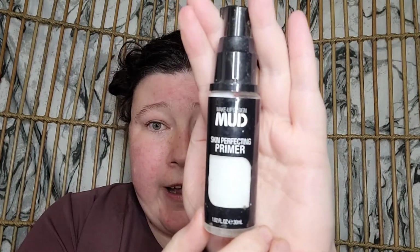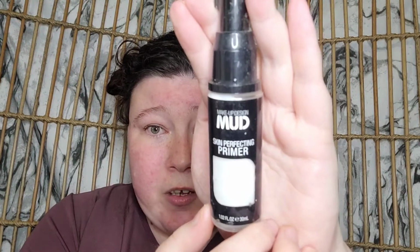And let's do this, shall we? First off, I need to prime. I tend to go through phases with priming. I'm into priming at the moment. And this one is by Mud Makeup Design, a really good Australian brand, cruelty-free and quite affordable. They're based at Woolies, but this is one of my favorite primers at the moment. It's quite hydrating. I think it blurs out pores a little bit, and I've got acne and things like enlarged pores that I want to have blurred out a little bit. Quite nice. It's under 10 bucks. And leaves a really nice dewy glow.